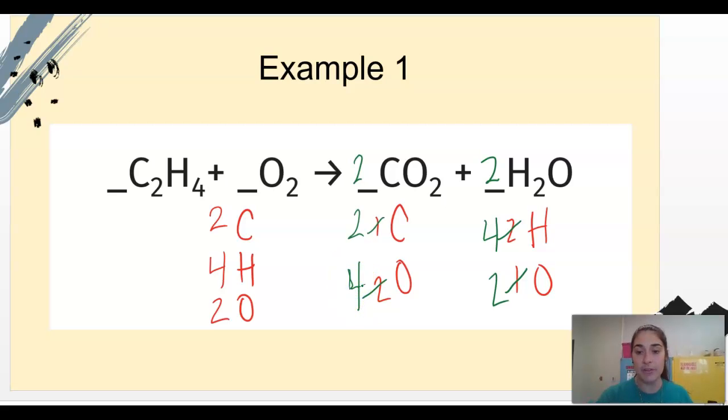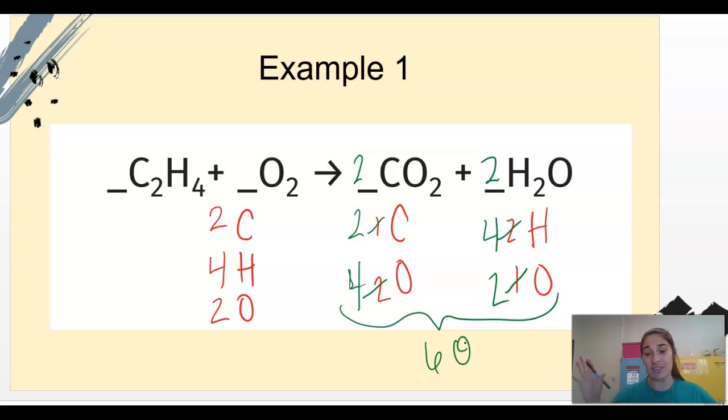Okay, so now my hydrogen is good, my carbon is good. I'm left with looking at oxygen. So this is where I'll just do like a little whoop, total up my oxygens. I've got 4 and 2, which gives me a total of 6 oxygens. So now I have 6 oxygens on the right, 2 on the left. Balance it out easily with a 3, good to go. All right, so again, hydrogen, then carbon, then oxygen, no odd numbers with water.